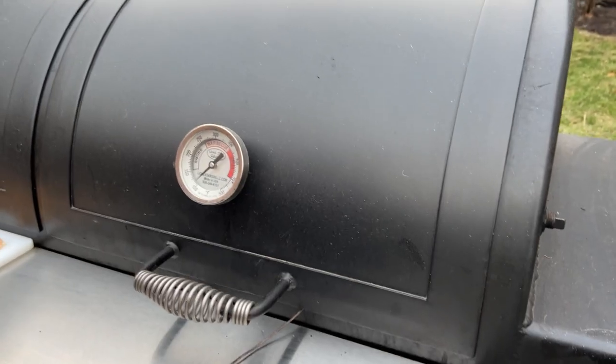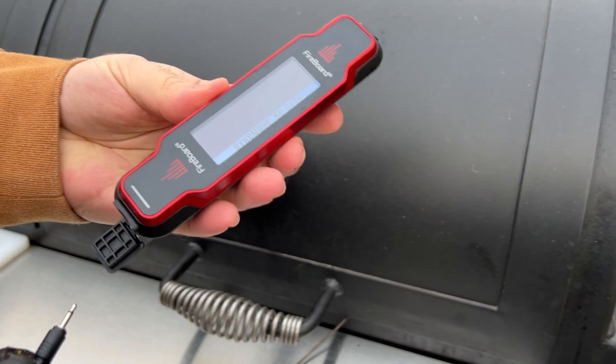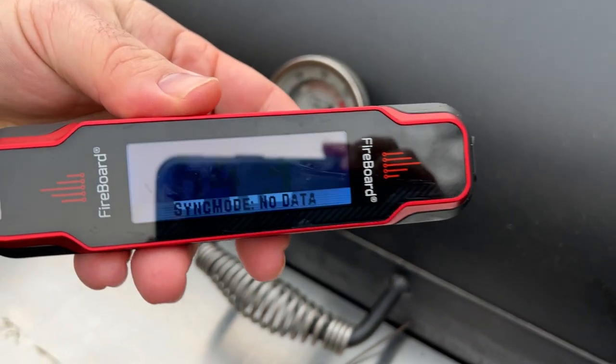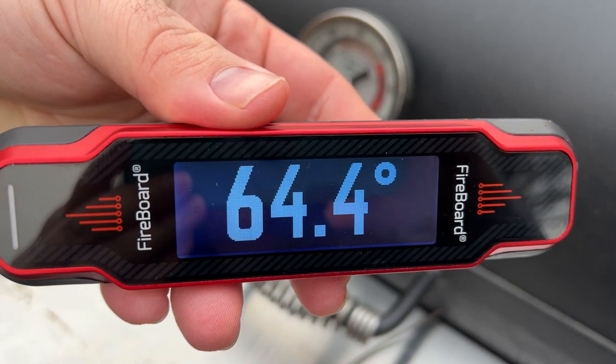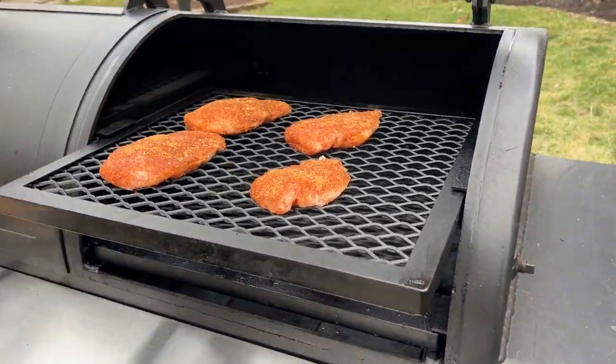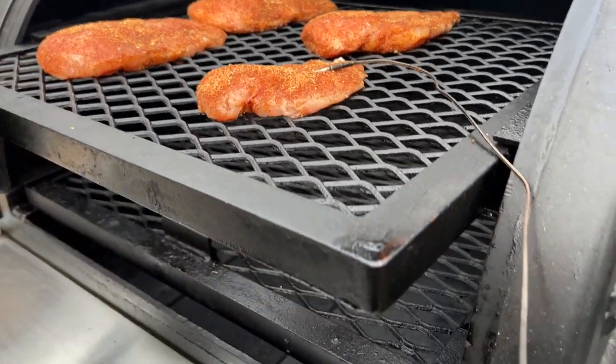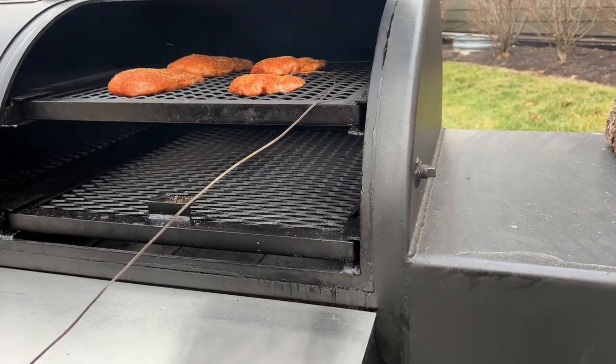People will often ask why we're choosing this temperature, and it's because I think 250°F is about the lowest I'd smoke chicken breasts. They can tend to get a rubbery texture the longer they're on the smoker at lower heat, and I find that 250 to 275°F gives the most smoked flavor with optimal texture and moisture. I'm using the Fireboard Spark as our leave-in thermometer today — there's a port on the end where you can plug in a standard or competition Fireboard probe, making it both a leave-in thermometer and instant read for the cook. I want to pull the chicken off at 160°F internal, so I'm placing the probe in the thickest part of the smallest breast so I can catch it before it overcooks.